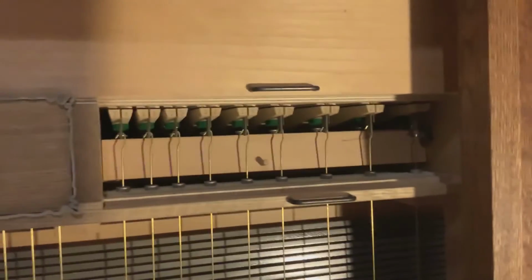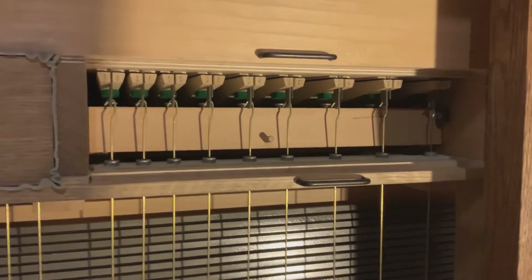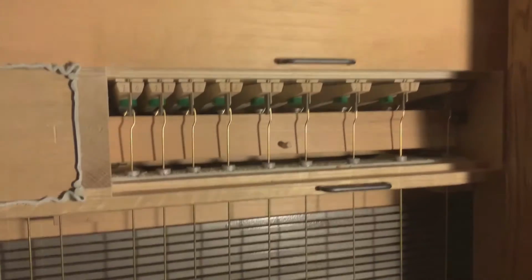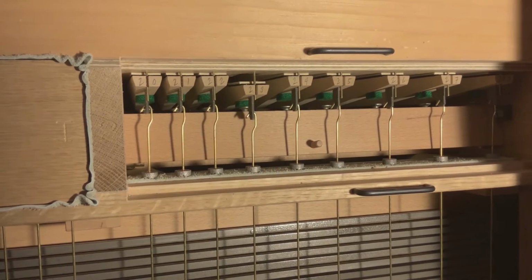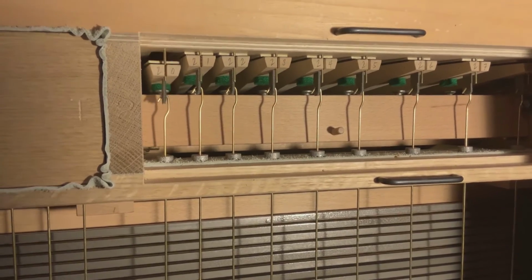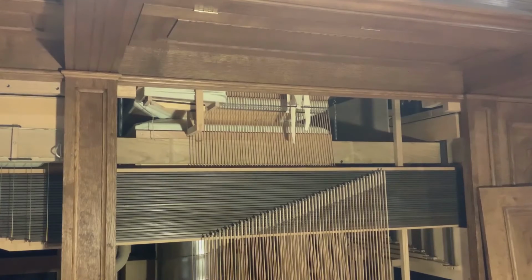If I remove this cover, you can see the end of the palette that opens to let the wind into the pipe above for each note. When the blower is on, the area inside is under wind pressure, hence the leather seals. Here is a view of the palette set into motion by the keys. The palette allows wind into each pipe for the note being played. If the slider for the stop allows wind into the pipe, that is, if the stop is on, the pipe sounds. Here's the tremulant in action.